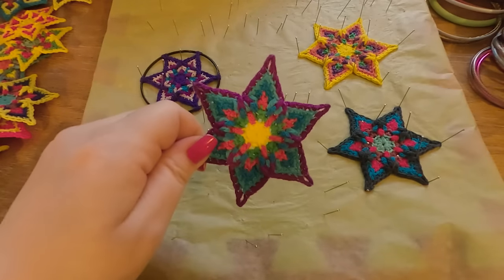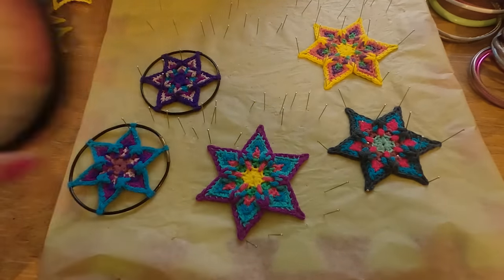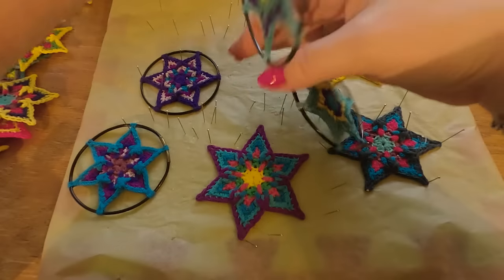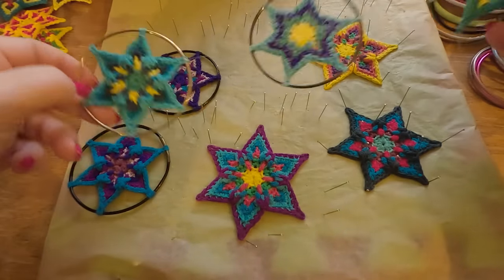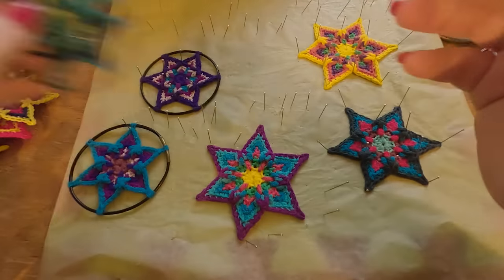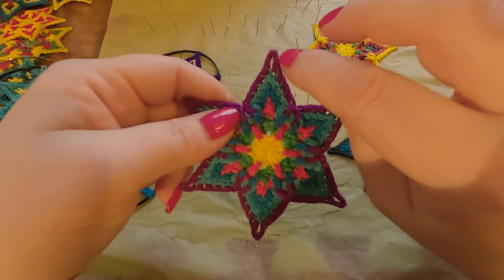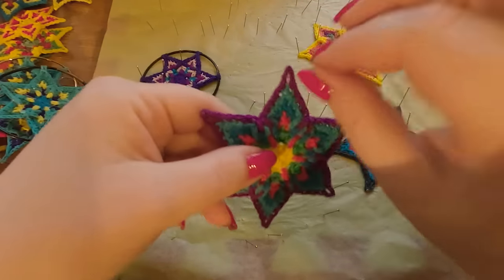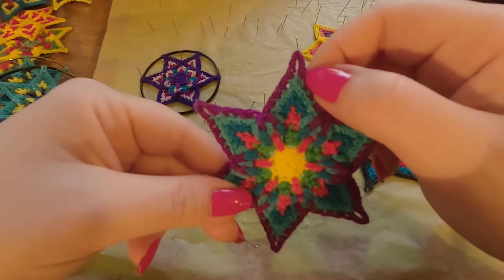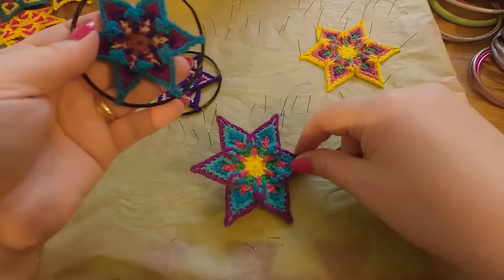And then you just thread them with the twine, the fishing line. And if you want, you can put them together like this and make a little set of them, or just make one and one to hang up. And actually, it's quite handy that we already put our pins here, because the marking from the pins is quite perfect to put the twine in between. And you see this one, I actually did differently. I didn't do the little knob. I just did three chains here. Didn't do the slip stitch there. So that's another option for you. But yeah, there you go.